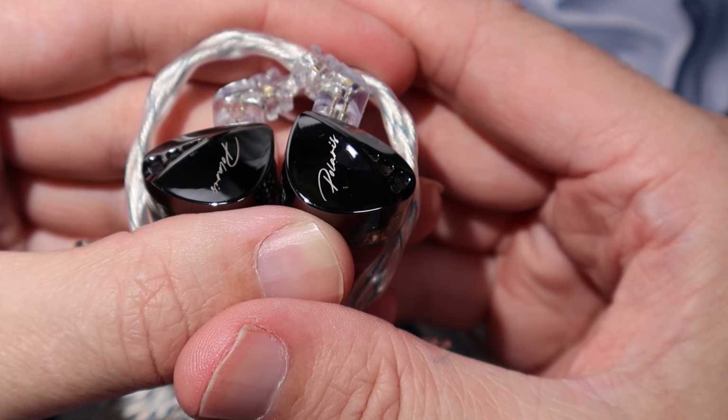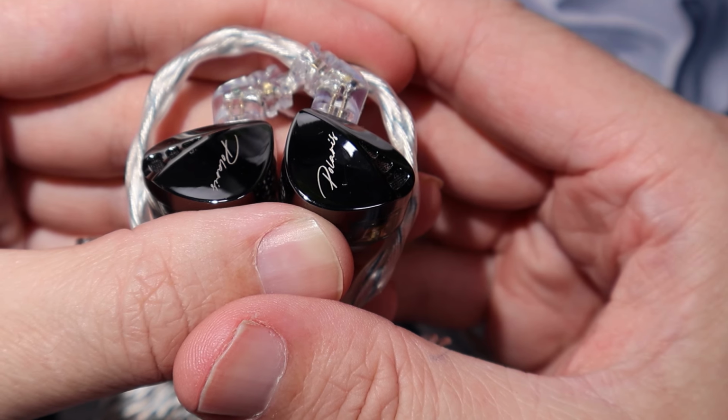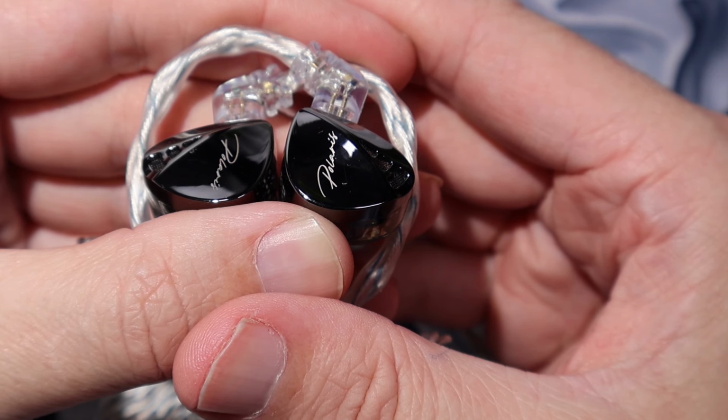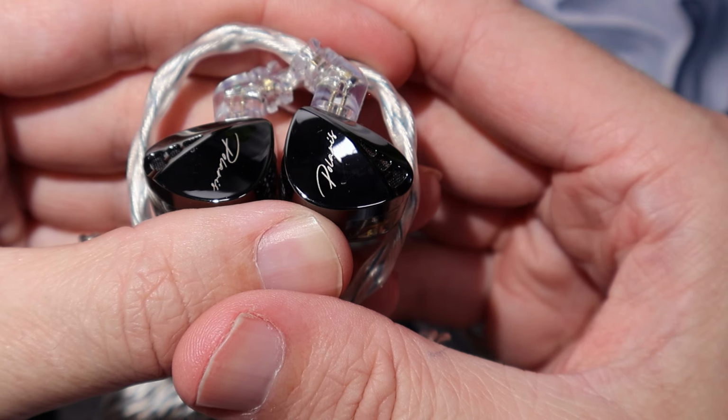So, how does this sound? Now, I'm not going to lie to you and tell you that this is the best IEM out there, but I think if I was going to recommend a budget IEM for someone who wants to try the JM1, I think this would have to be it.